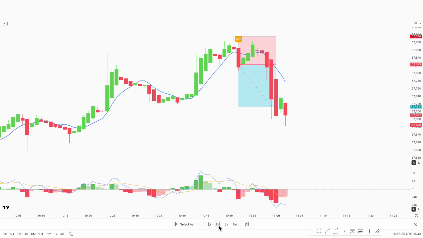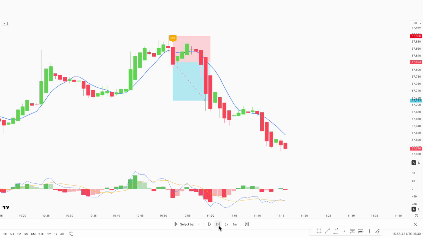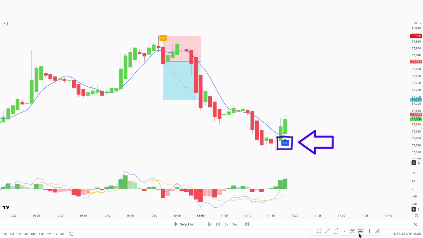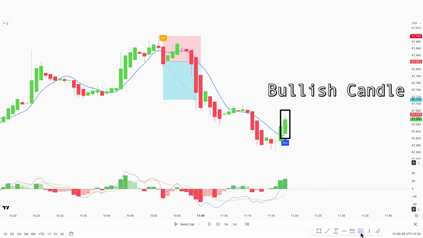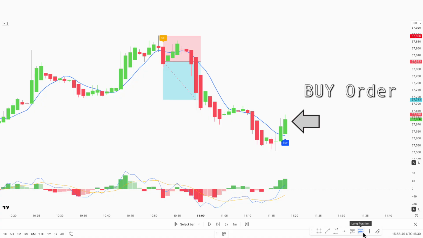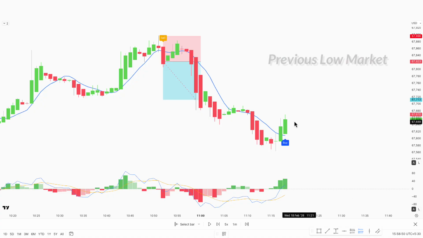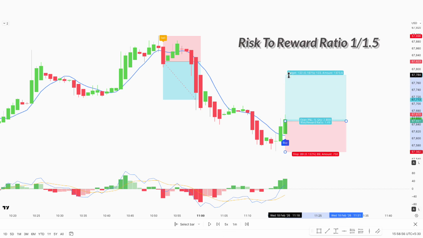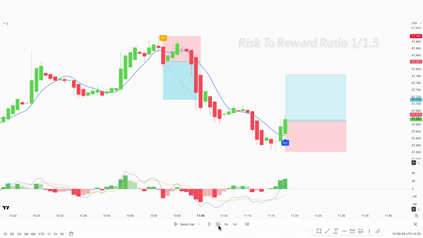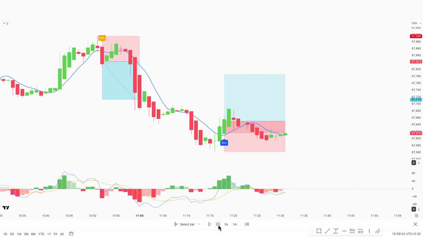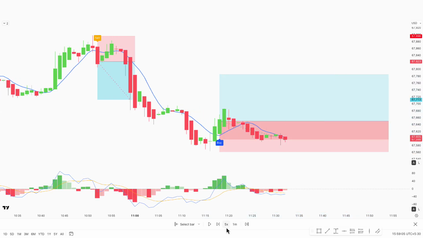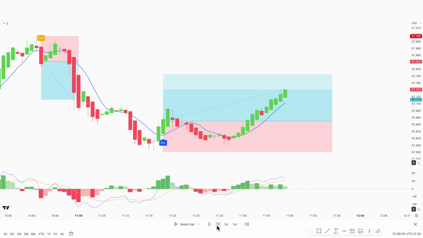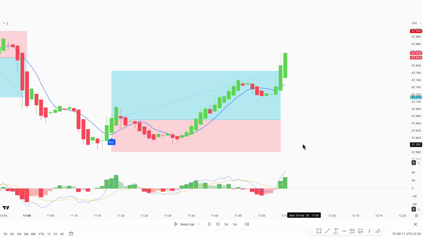Let us now understand the long position. When the breakout pullback arrow of this indicator is a buy signal, and the VW MACD indicator shows green columns, and the market forms a bullish candle, if this condition is fulfilled, then we will place a buy order. Our stop loss is to be placed at the previous low of the market, and the risk to reward ratio will be 1:1.5. The market has completely hit the target.